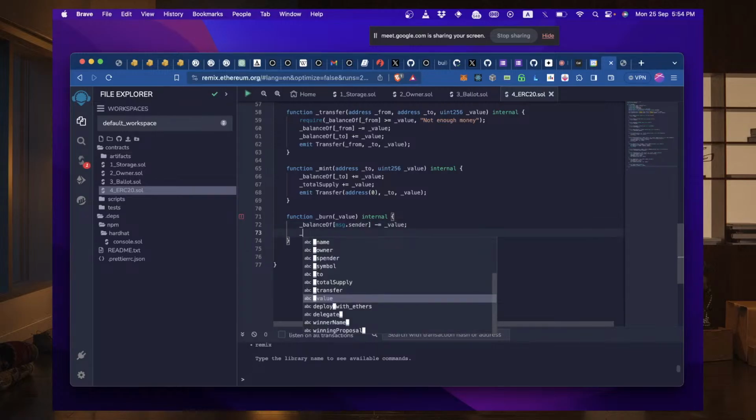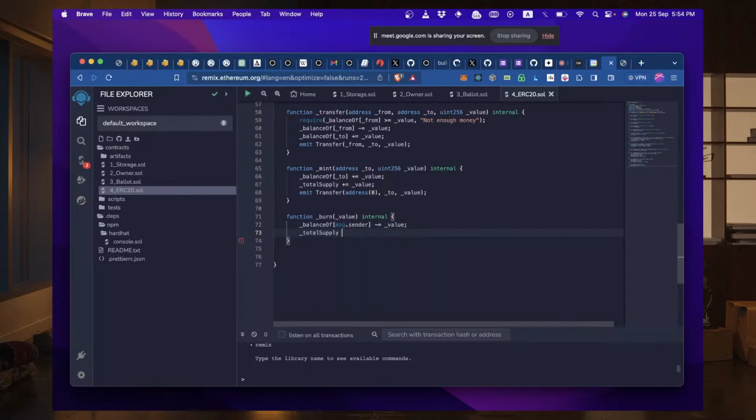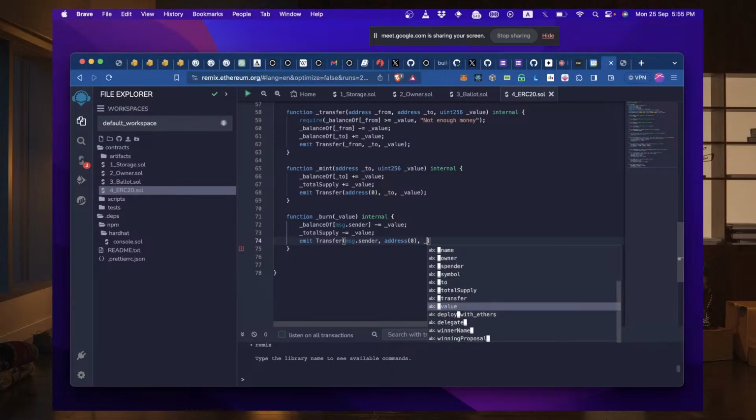Then it will reduce the total supply. And it's also going to emit the transfer event. So in this case, you are the msg.sender, you are transferring to address 0, value.